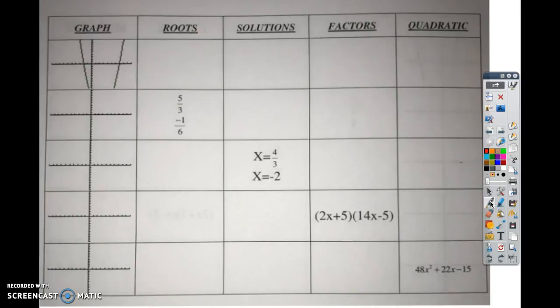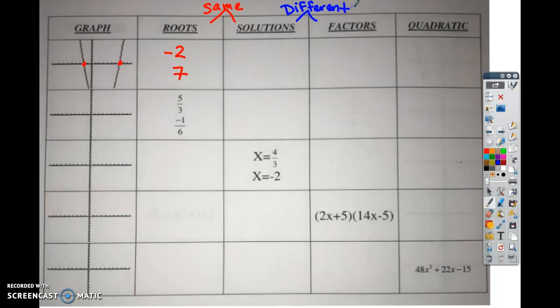Now the easy one is right here on the graph. This graph is easy because it has pretty points. It's at -2 and it's at +7. Okay, so you would do this one like normal. Now remember, roots and solutions are the same. So write that on your paper. And then also write down that solutions and factors are not the same, they're different. Okay, and it's not just about changing the sign. It's more than that, and you'll see that in a little bit.